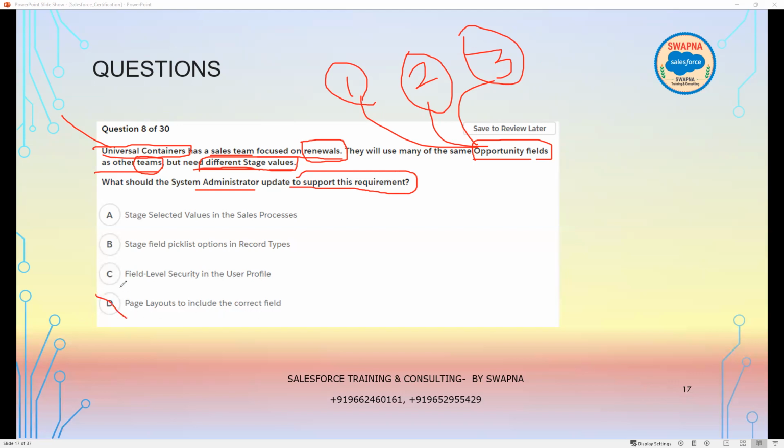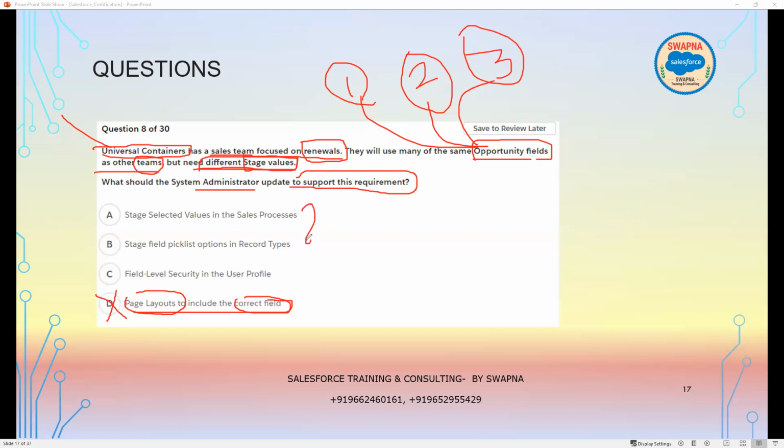Definitely the page layout one is an elimination, because they are talking about a single field, the stage value, but the page layout option is about including the correct field. So there is one elimination.